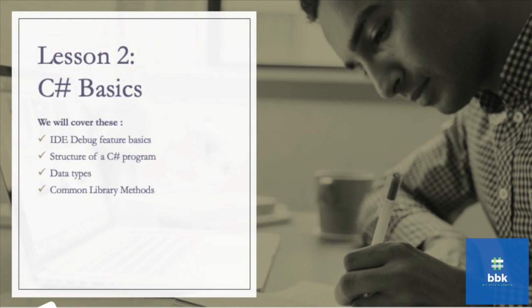So before we wrap up, let's talk about what we will be covering in our next class. We'll be covering C# basics in our lesson 2. There we will cover first some IDE debug features. So next we'll move on to a structure of a C# program. When you create a project, what are the files that got created today, right? So we'll talk more about those. Then we'll move on to different data types that C# supports. What are those? And then we will end our lesson 2 with some common library methods that we will be using throughout our course.